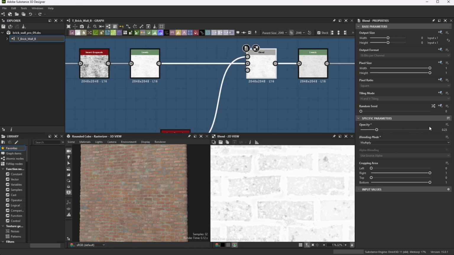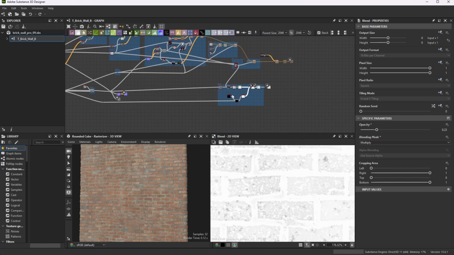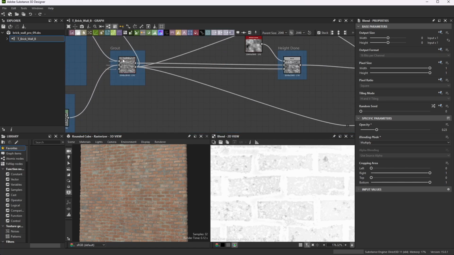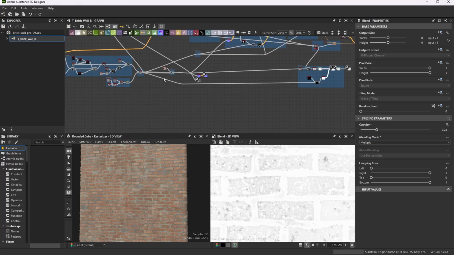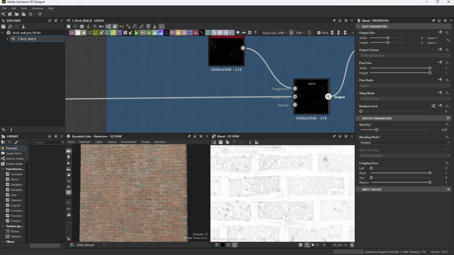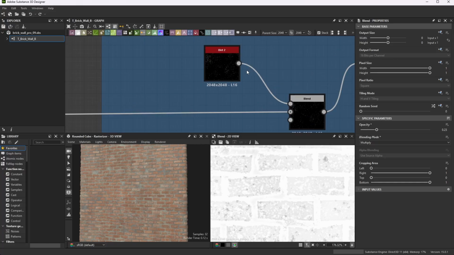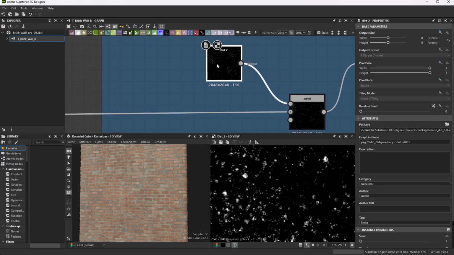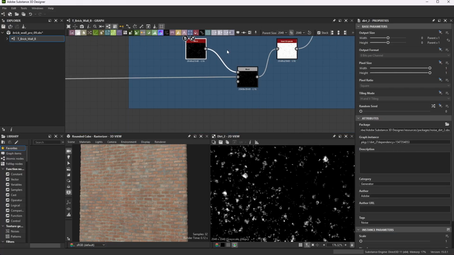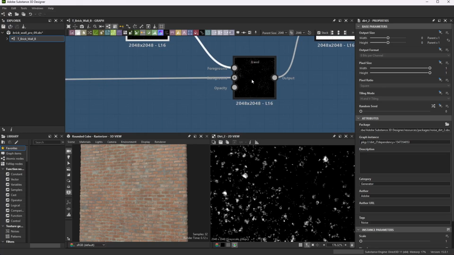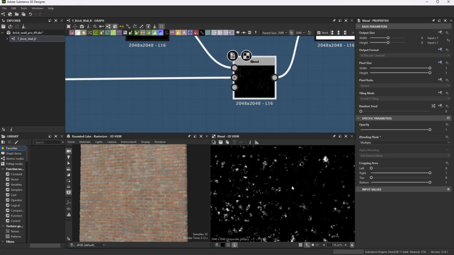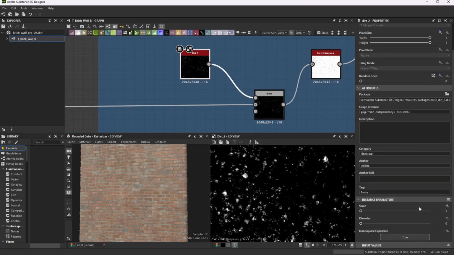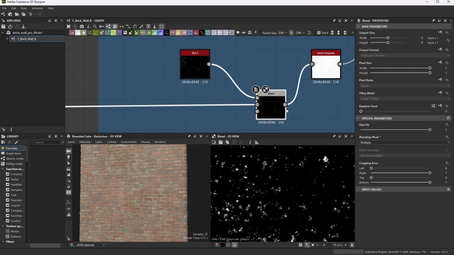This one's set at multiply 0.23. And I'm going to pull all the way back from here, from our grout mask again. Going to pull this all the way down. And then we're going to do a dirt 2 here. And I'm going to blend, use our grout mask as the background just to kind of get rid of the grout lines. We're just going to blend this dirt 2, which looks like it's set to normal, and we'll blend with multiply, opacity 1.